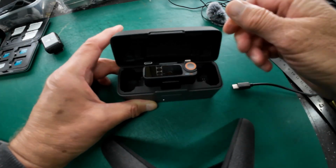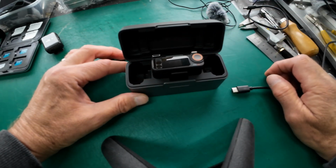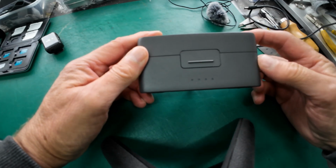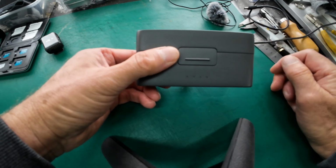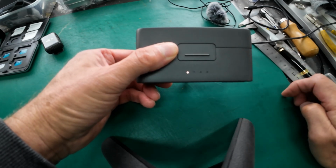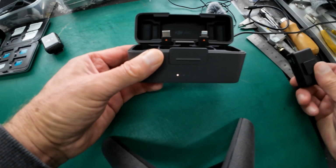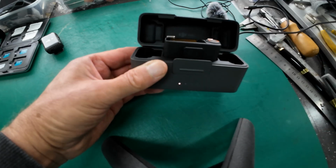Finally, I've got this box with the receiver for the wireless microphones that I don't use. You plug that in. You get a white light. What the hell does that mean? Is it charging? Is it not charging? You've got 4 potential white lights there. What does it mean? Take this out. There's nothing in there to charge, but it's still flashing a white light. I just cannot get that.